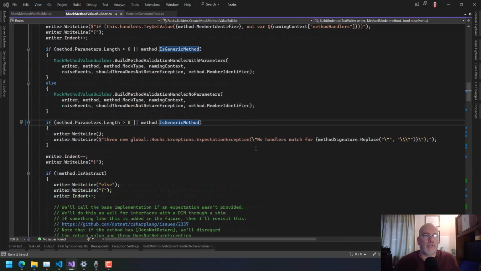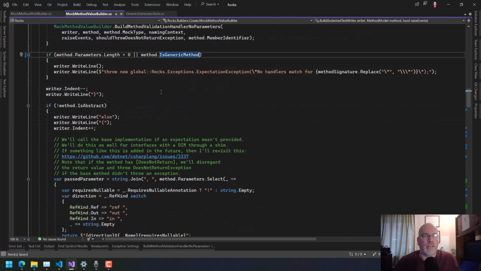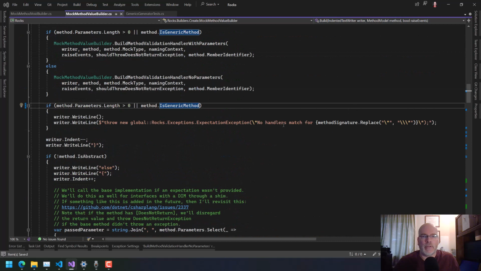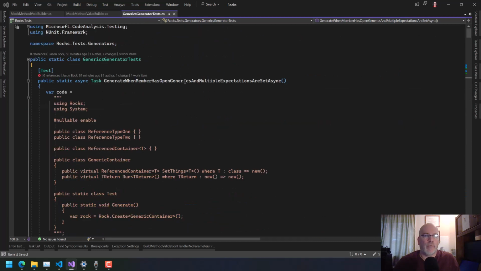Okay, famous last words. This will bite me later. But I think this does solve that issue because now it will put in a no handlers match for. Okay, so now what we need to do is run this. We'll get some errors, but then I will, because new code's gonna be generated, but then I will add that in and see if it passes.